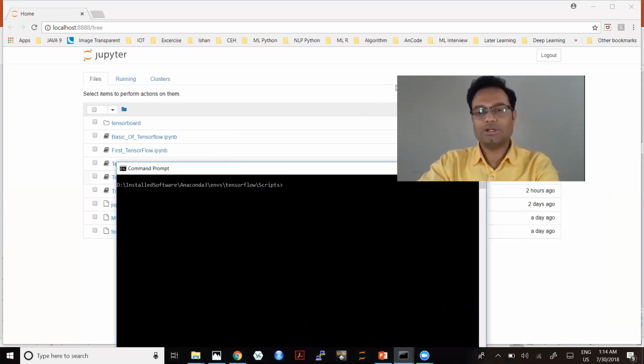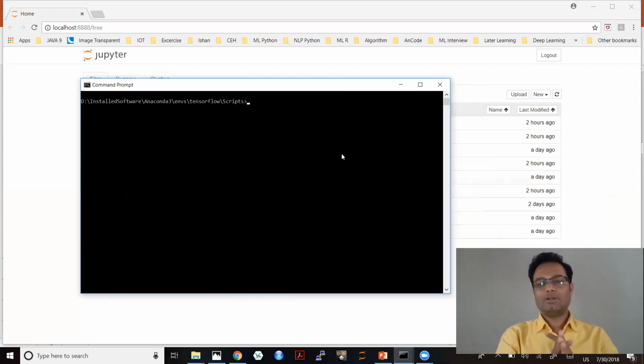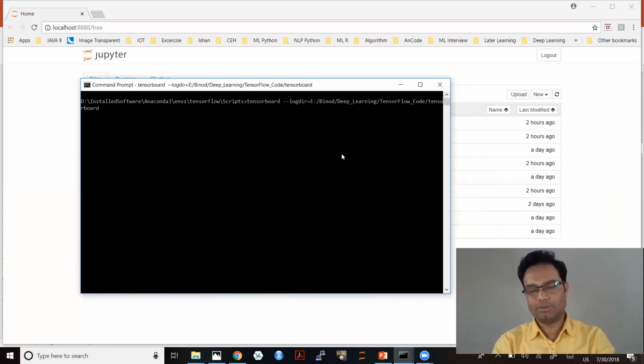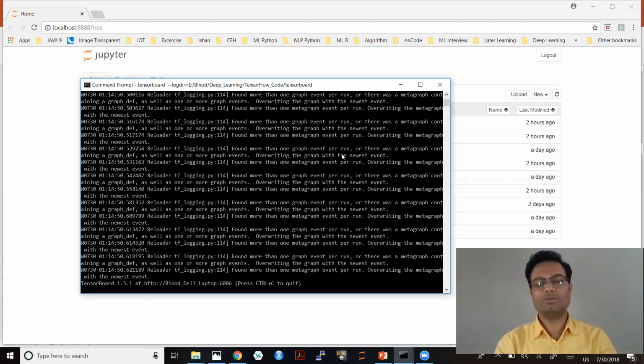TensorBoard actually, as I explained, TensorFlow works on graph computation. So in TensorBoard, you can see all the graph, all the inputs, and how it is computing everything. It will explain in a very easy way, because down the line you might have a very complex graph and not be able to understand the code. So TensorBoard will give a very good representation of your mathematical graph in pictorial format.